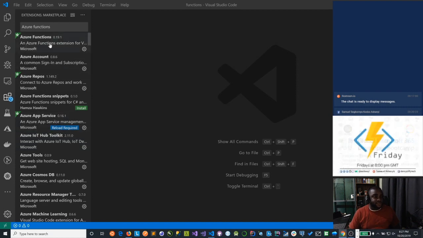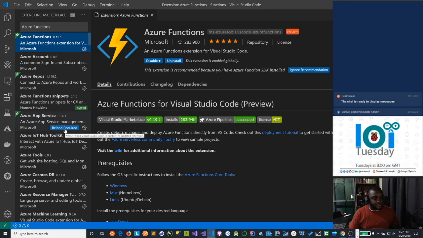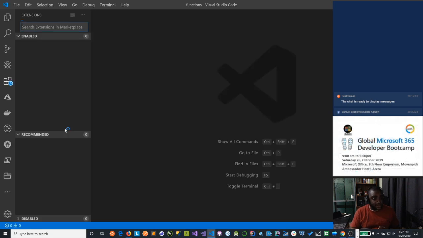There you go. So I have the Azure Functions extension. If I click on this, it will give me some information. This allows me to create Azure Functions from within Visual Studio Code. It looks like we have to reload here, so I'm just going to do a reload. And like I mentioned, you need to have an Azure subscription that allows you to create and host Azure Functions.